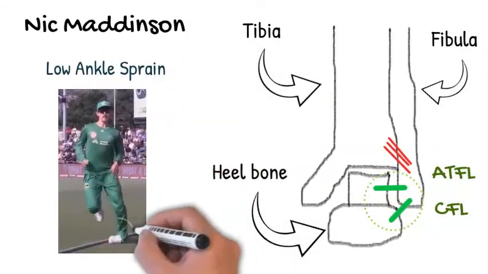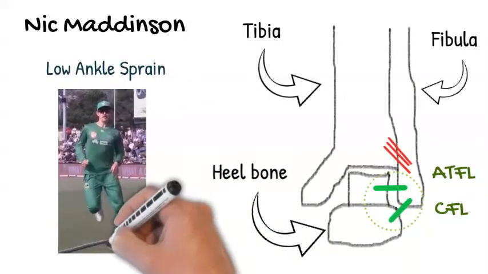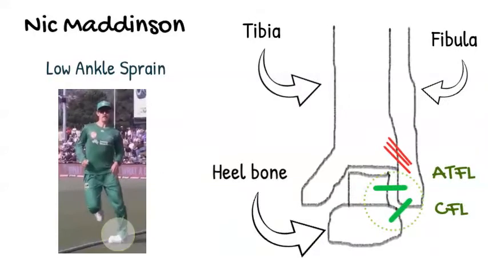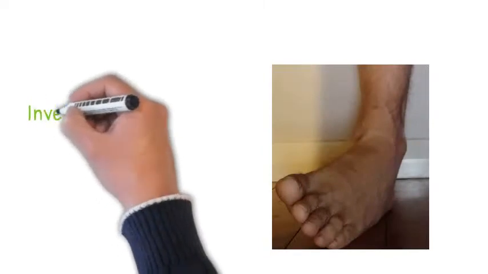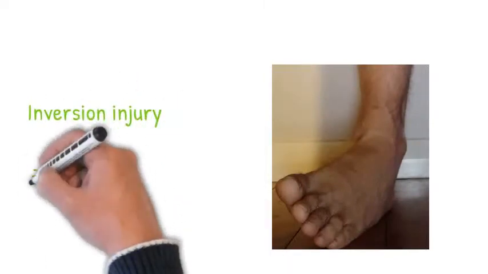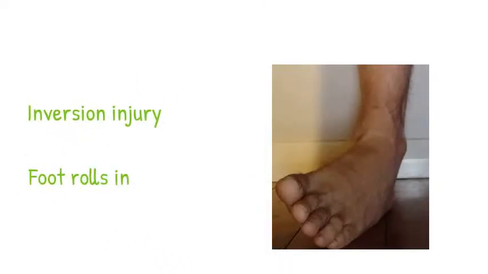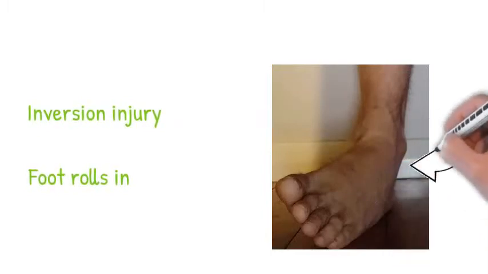But this is what happened to Nic Maddinson. So his foot rolled in, right? And all those ligaments on the outer side there in green would have really been put on stretch, and he really struggled to walk after having that injury. So just to go through that again, this is the position that your foot gets in. Your little toe gets tilted down, your big toe gets tilted up, and that's known as an inversion injury. And I'm just putting an arrow here just to show where all the tension is, and that's where those ligaments are that we put up in the model.